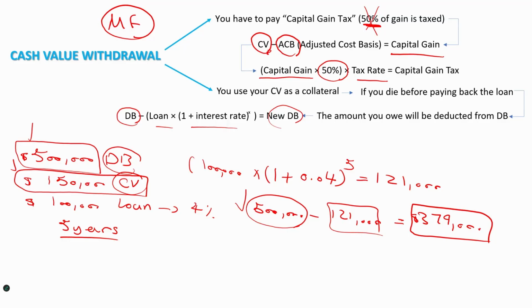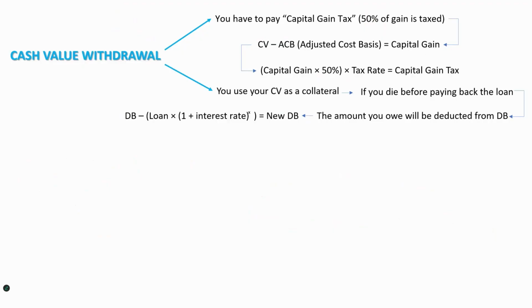Why do people do this? Because you don't want to pay tax. So you do it like this. There is a third option as well, which is called a policy loan. In a policy loan, you take a loan against your own policy, from the insurance company. The collateral loan you get from another third party, but this one you get from your insurance company. And you have to pay tax on that. So that is a difference. A policy loan has tax, but a collateral loan does not have tax.